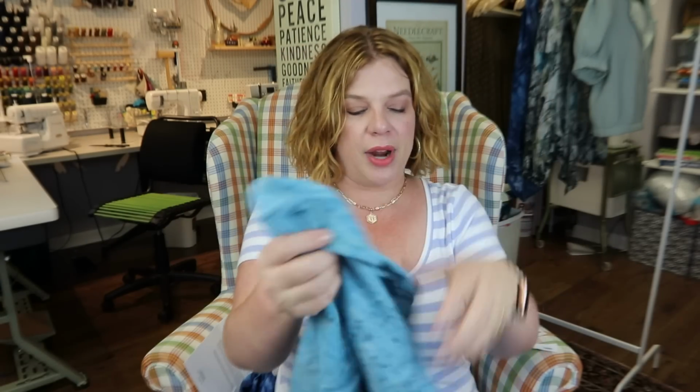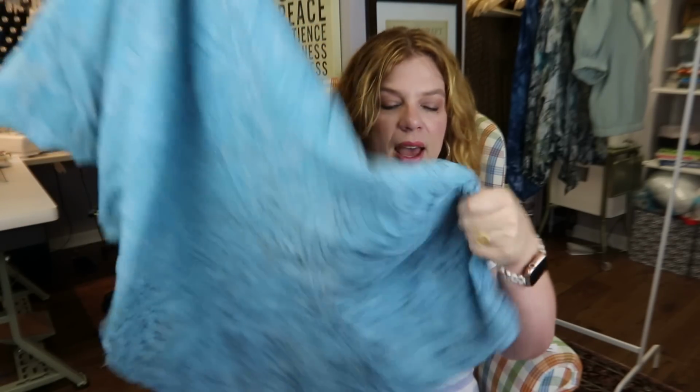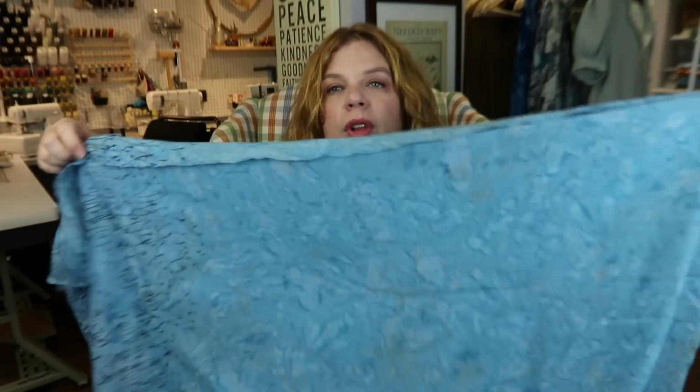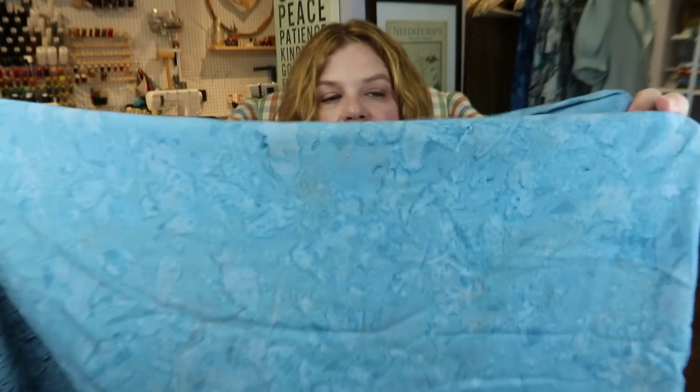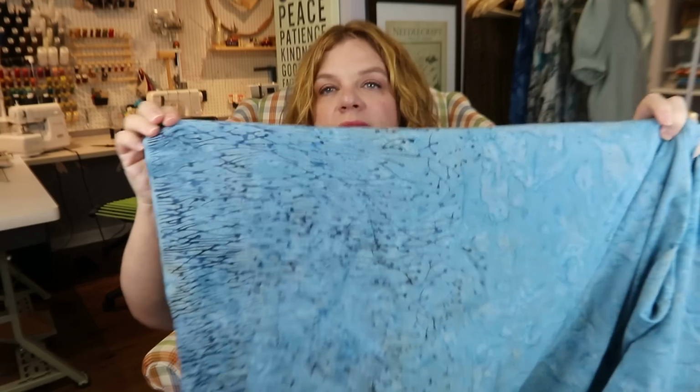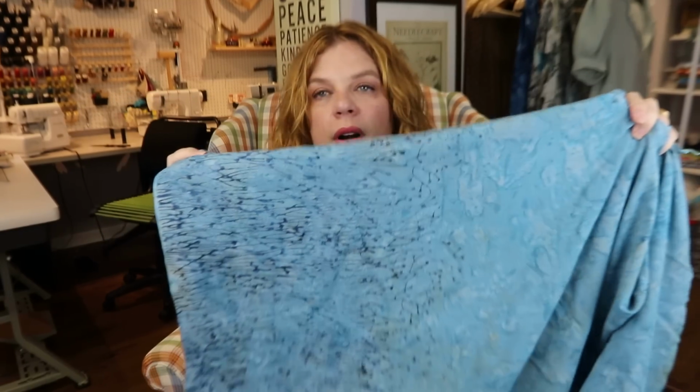And then she sent me this one, the Liriope border print in the dusty topaz color. I've got 3 yards of this, so I think this is going to be a dress. Let me show you this beautiful aqua with that border print. Is that not stunning? I've washed this one as well, so let me open it up. When you look at the yardage, there's a little tie-dye kind of effect on one end, and then on the other you have this gorgeous batik border.